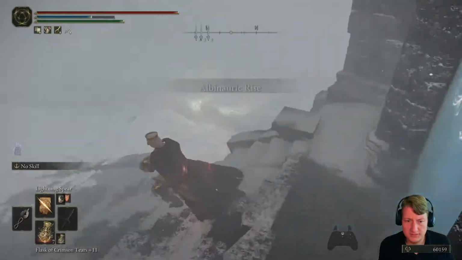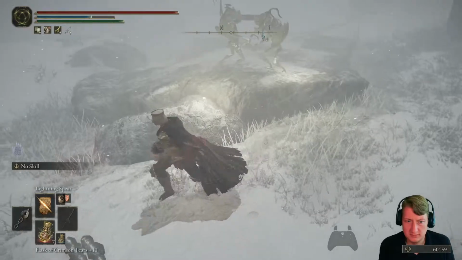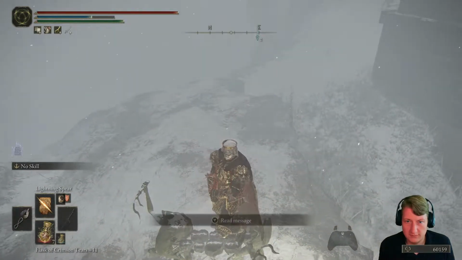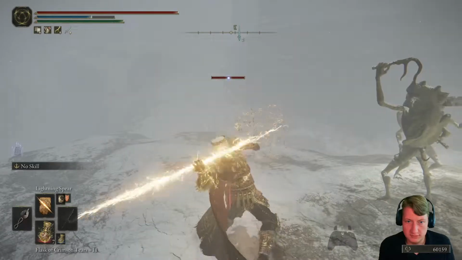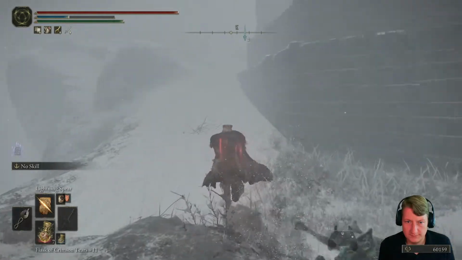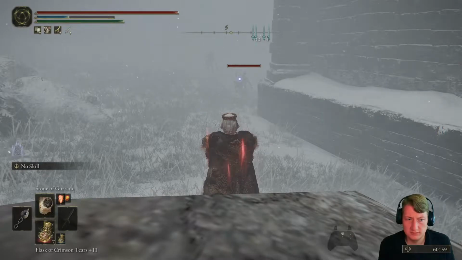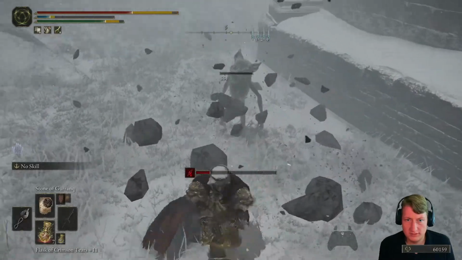Albinauric Rise. You must solve the puzzle to enter. Yeah, but what puzzle? Crystal required ahead. Try enemy and then betrayal. If only I had an item. Okay, let's find out what this is about soon enough. What is the puzzle here, and why is there no extra thing telling me what the puzzle is? That is what you call bullshit.